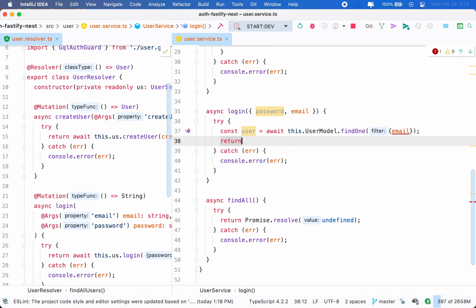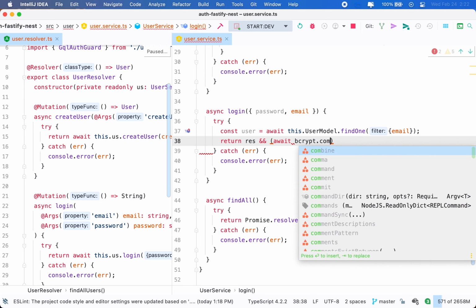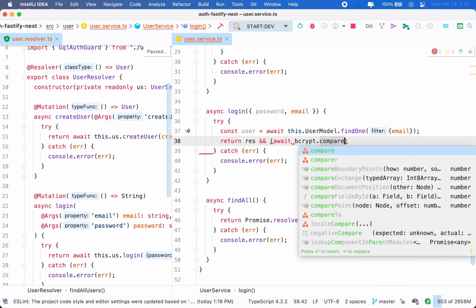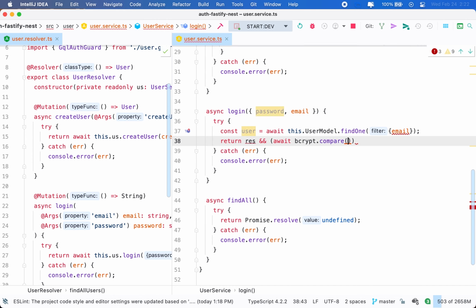So then we're going to return if res and await bcrypt. So let me wrap these, and then we're going to use bcrypt.compare and from here we're going to pass in the password that the user is trying to log in with, and then we're going to compare that with the actual user.password.